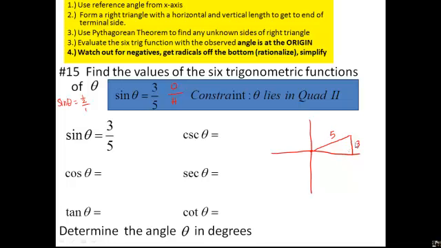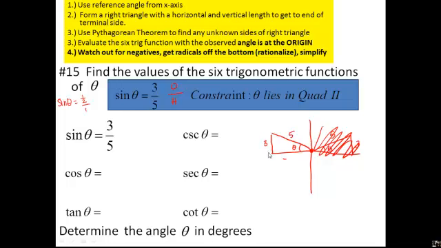And hopefully you're thinking, wait a minute now, there's another option. We could have drawn it over here where we have the length of 3 as the opposite side. And again, I'm standing at the origin, so there's my opposite over the hypotenuse, and that would be 5. So the constraint, though, is that our angle, here's our theta, this is our reference angle, and our constraint is that this theta lies in quadrant 2. So I'm going to cross this side out, this is the triangle that we want. Be aware that whatever we find for this length, it's going to have to be negative. So when we evaluate all of those, we have to really watch out for those negative signs.